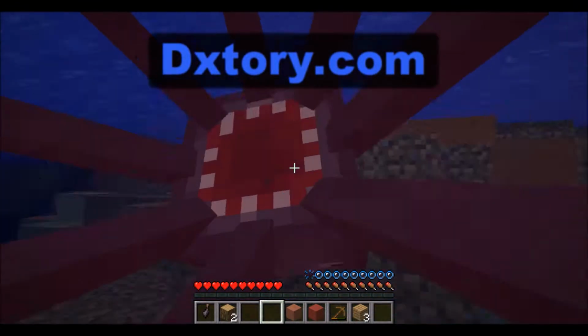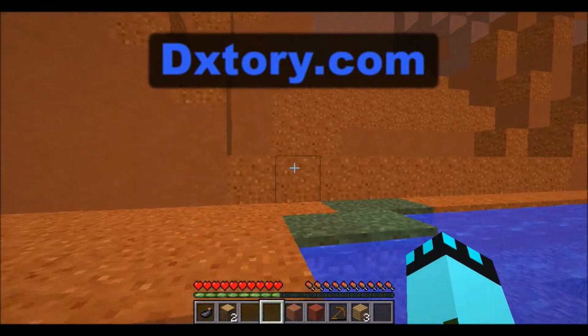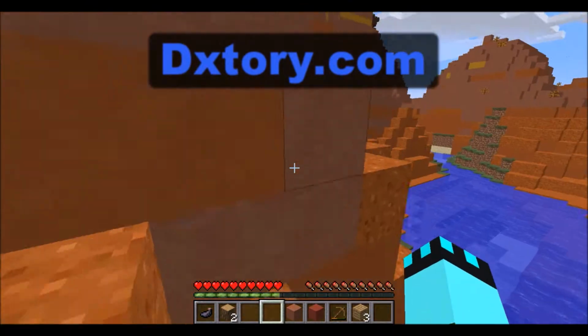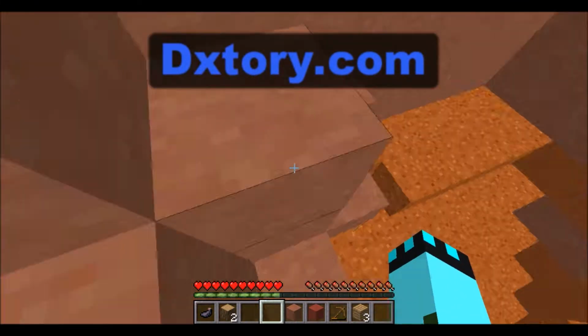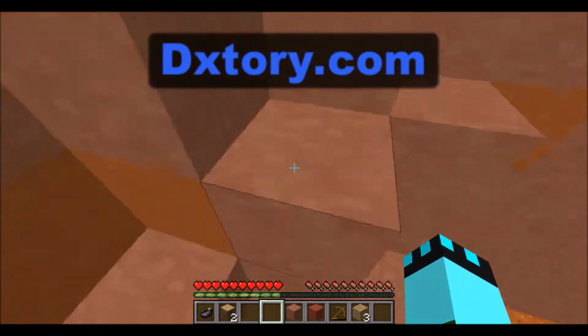Get over here, squid. We don't really like squids. Just kidding. But they are really derpy and stupid, and they have no purpose except for their awesome ink sacks. Literally. You can use them to make black wool. Literally, black wool.